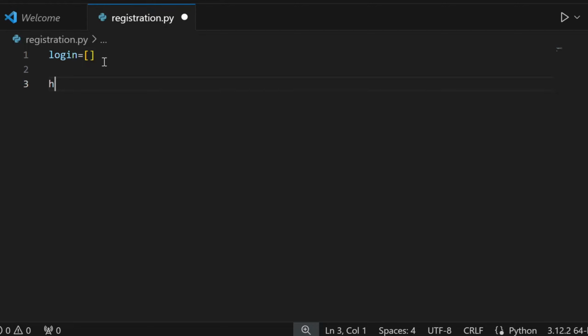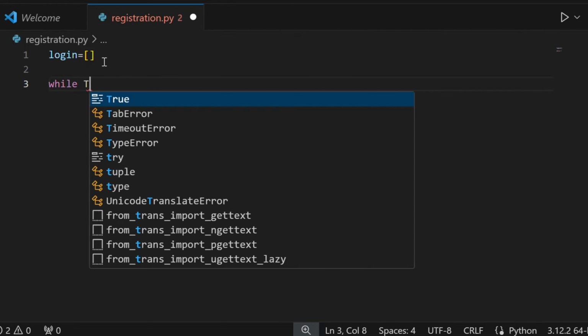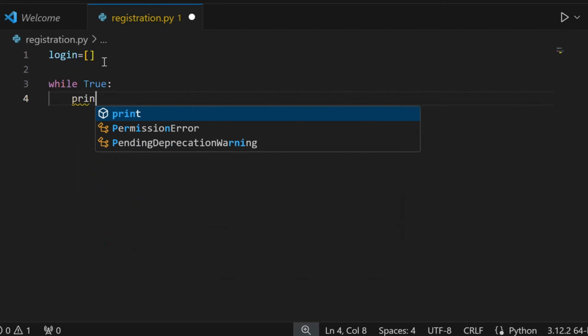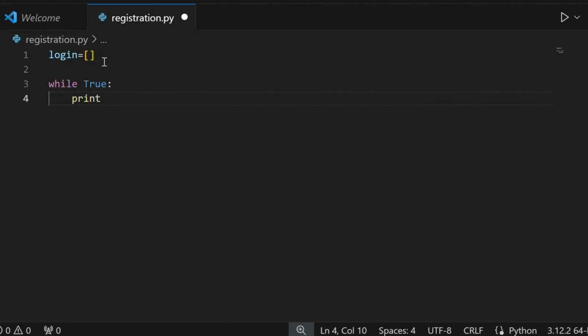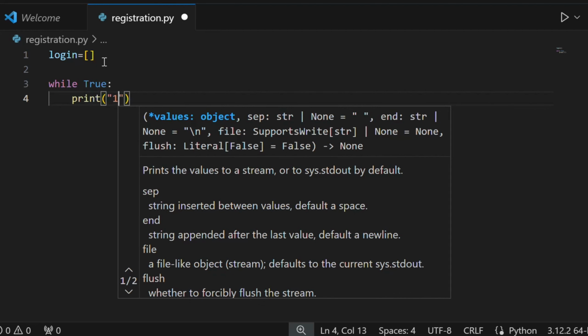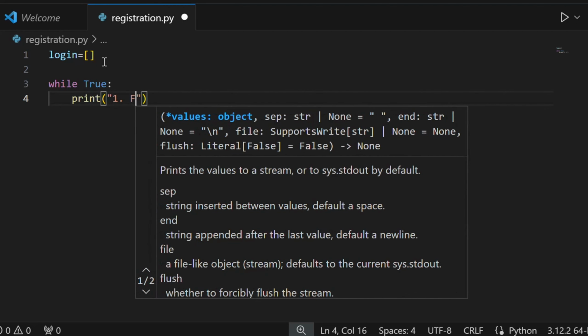So here I will use while True. Okay, and after it I have to give three options to our user. So the first option I will print using the print function, and here I have to print a string: 1 for registration.